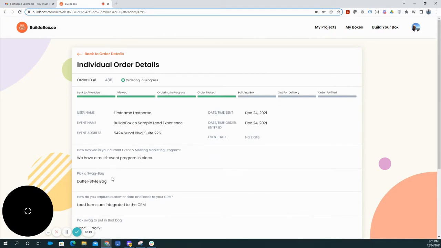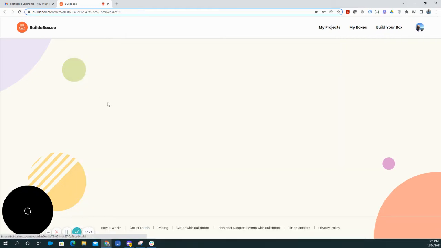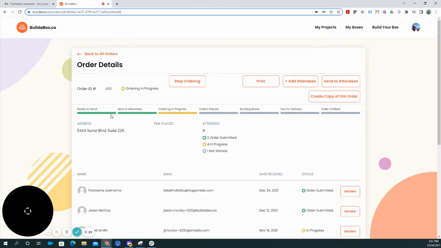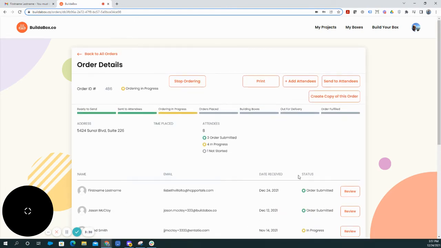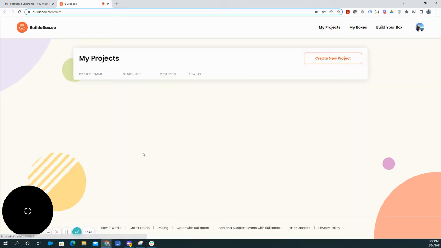Based upon everything that they had selected. So now you have that. You turn this over when all of your different attendees have done what they're going to do. You can print that out and you can provide this to catering, and then catering has a complete ordering section. You can provide it to marketing. They have the swag bag list form for what everybody needs, and they can just build that out and put it along. And then at the same time, I'm going to go back to this order.